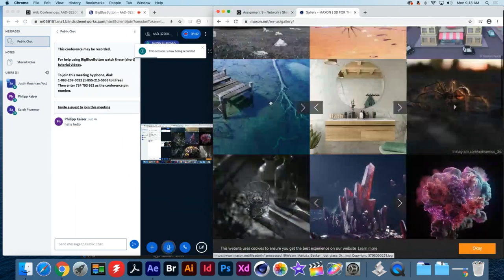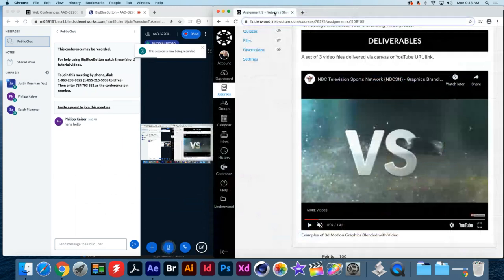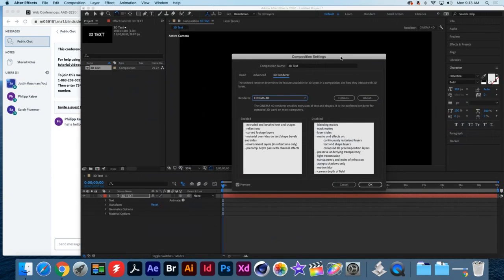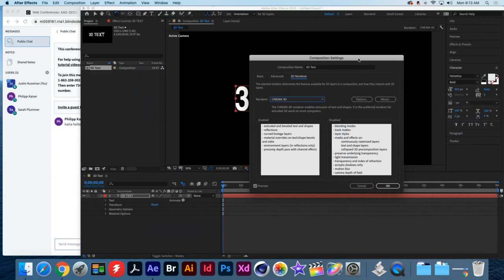What is happening here is that After Effects, and Adobe in particular, bought the rights to use this rendering engine. And this rendering engine is a separate piece of software that we can turn on, that when we snap this on, it actually changes the physical properties of how this stuff is shown on screen. It turns this stuff into real three-dimensional stuff.